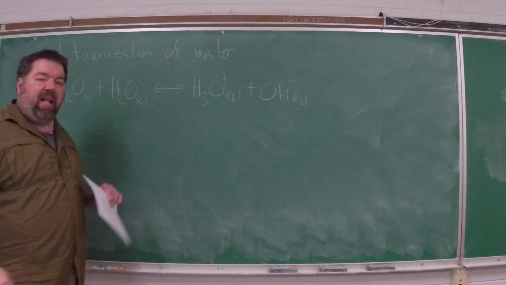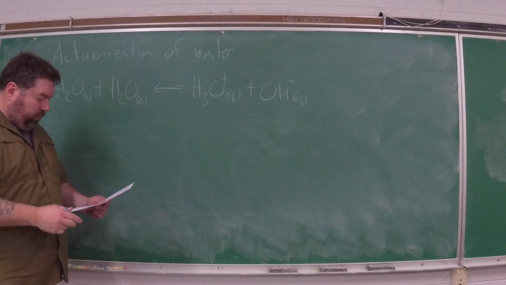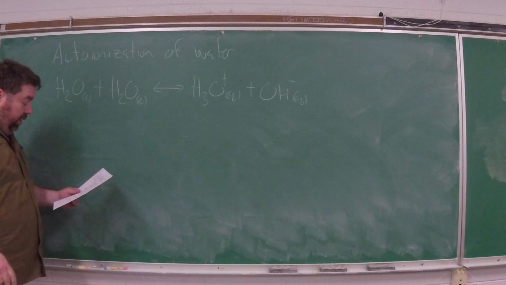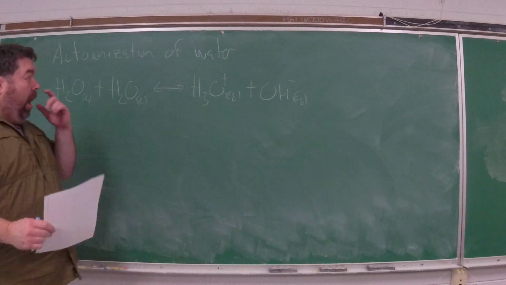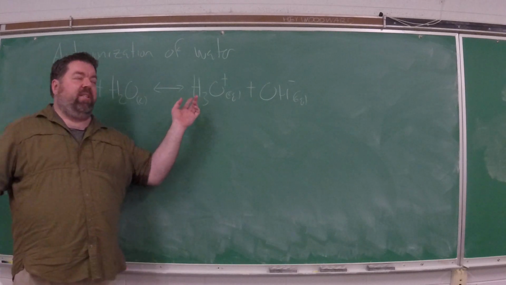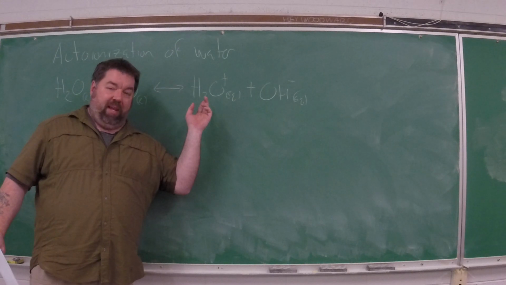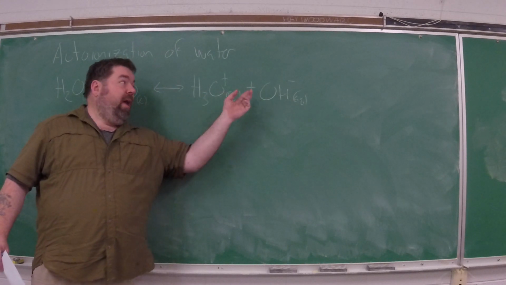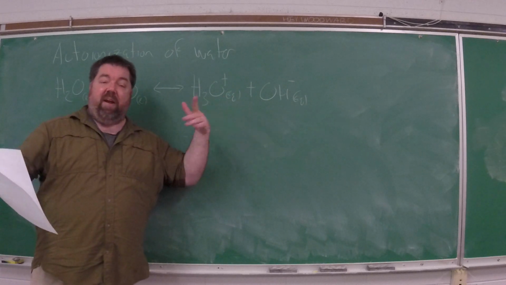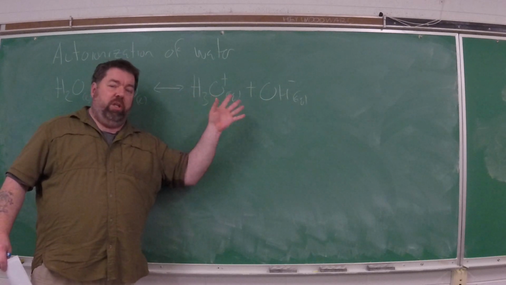in our water. This is exactly what happens if you have distilled water, right? And again, this is called the auto ionization of water. For this reason, now we're going to go through the amounts of these. We're going to see that this concentration, if you have 1 liter, is 1 times 10 to the minus 7, okay? So it's really small. That one also is going to be 1 times 10 to the minus 7 at 25 degrees Celsius. So really small concentrations of these are in there, really small.